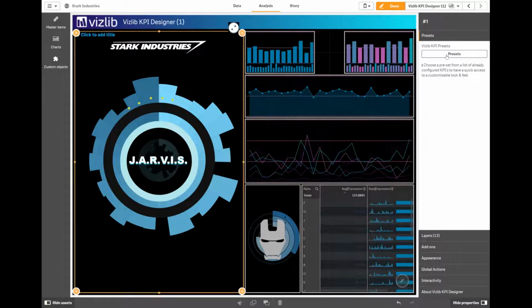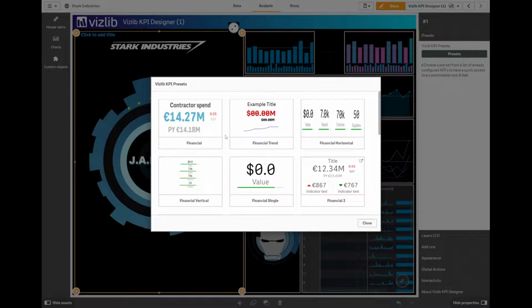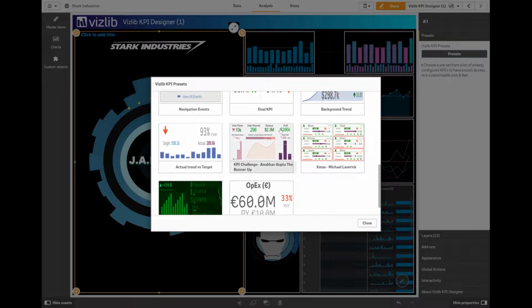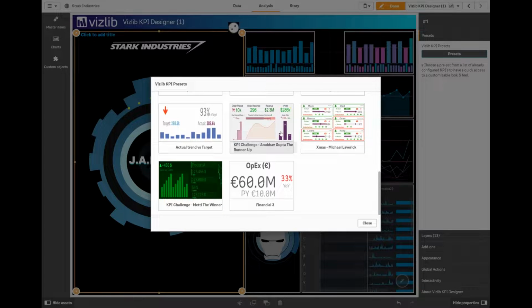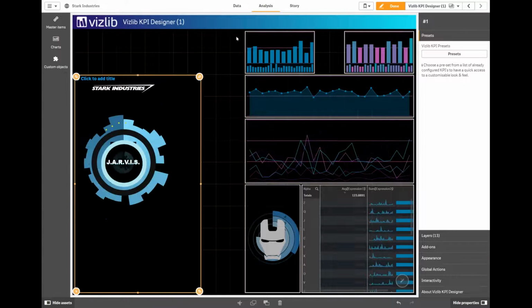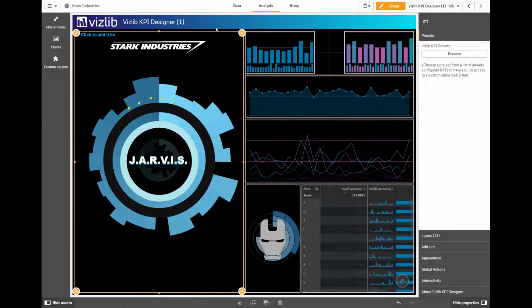We do give you presets, and we're continuing to build these out, so you don't have to start from scratch, but sometimes that's the fun part, I feel like. We give you these different KPIs that you can then map to your data. So some really data dense things become one object that you can then put on the screen wherever you'd like. And it is responsive to the screen. So even better than what QlikView used to be.